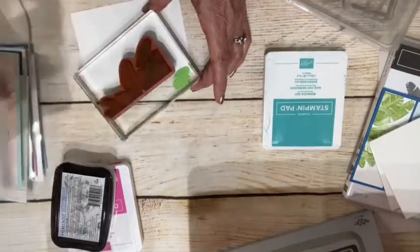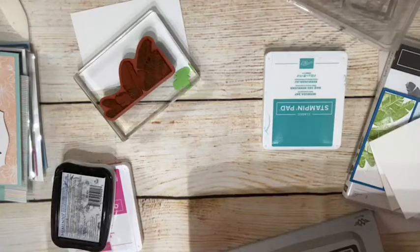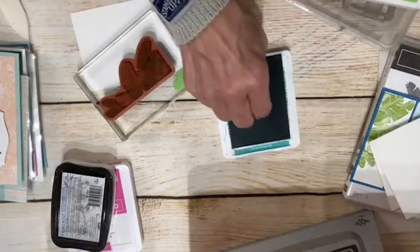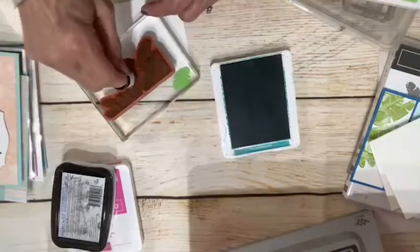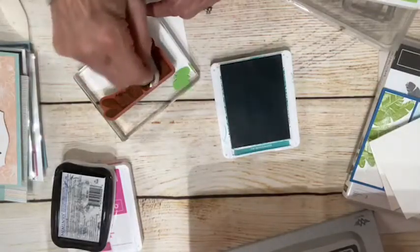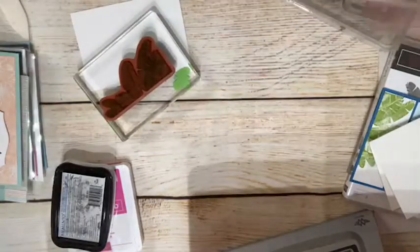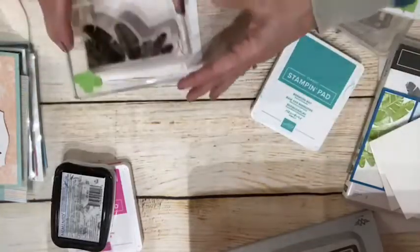And because this is a distinctive stamp, you'll see that some areas of these leaves are really heavily inked and some of them are not. So what I'm going to do is I'm going to come along here with the Bermuda Bay, and I'm going to grab some ink, and I'm actually going to go into the areas that are a little bit lighter on the ink and just add some of this kind of teal color so that I get some variation in my green. So let's see how this is going to look right down here.